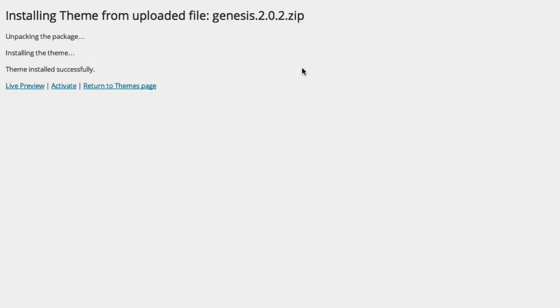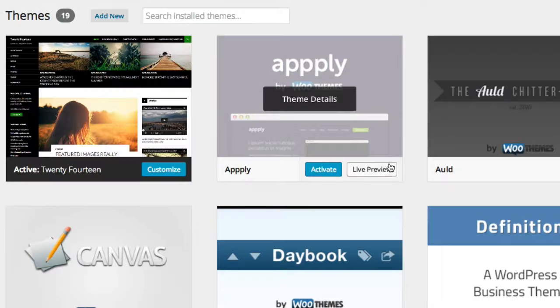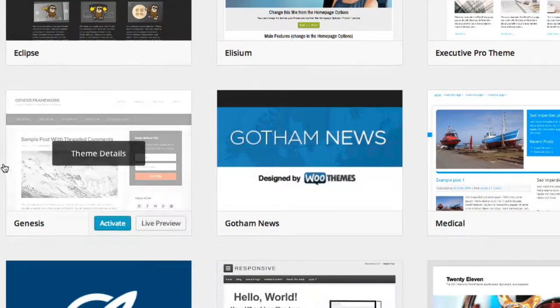And just like that, WordPress has uploaded the Genesis theme to the correct folder on the web server and has unzipped it. And when I go to my theme page, there's the Genesis theme, which I just got from the StudioPress website and uploaded to my WordPress installation here. And that probably took about 10 seconds. It didn't take very long at all to get that theme from another source and upload that directly into WordPress.